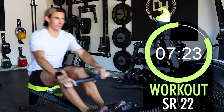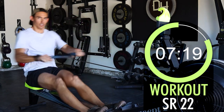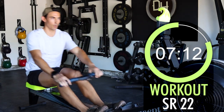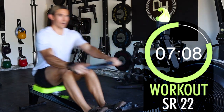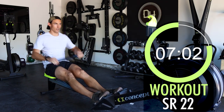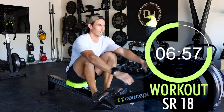Another thing to note right now, come back to your mechanics. If as the rate changes, your mechanics change, note it. And if you can notice it, you can get better. Right? That part's important. If you can't notice it, that's when you might fall into a rut without realizing it. And rate is down to an 18.